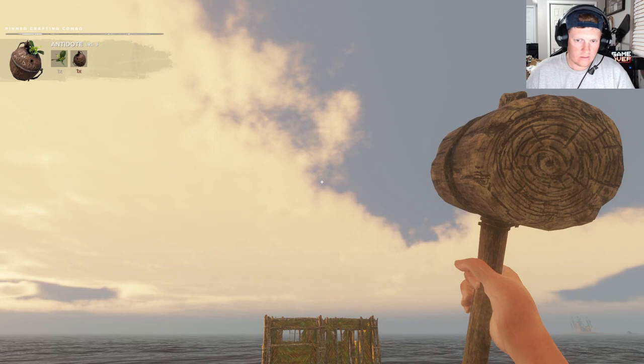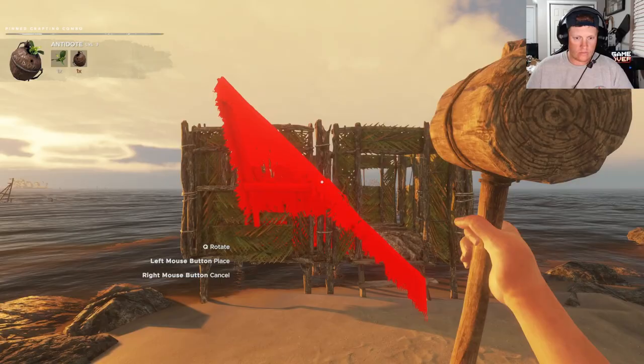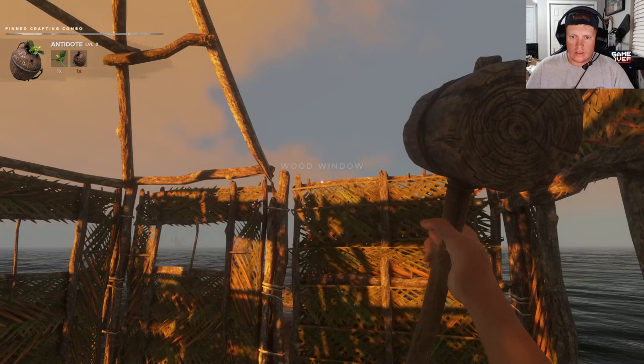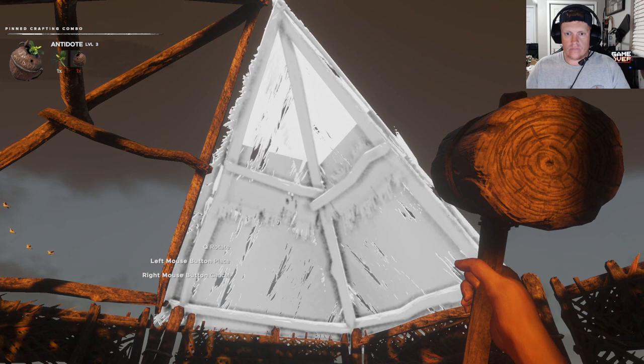Okay. That'll just kind of plop on top, but I don't need that. So, I need roof corner. Oh, yeah. Four corners, right? That should work, I think. Is that gonna work? Then Q to rotate. Yeah, that's gonna work. That's so crazy, it just might work. Wood roof corner, that's what I did, right? Okay. Yes, yes. Very nice, very nice.